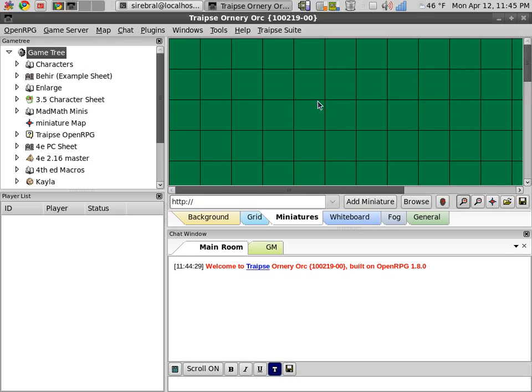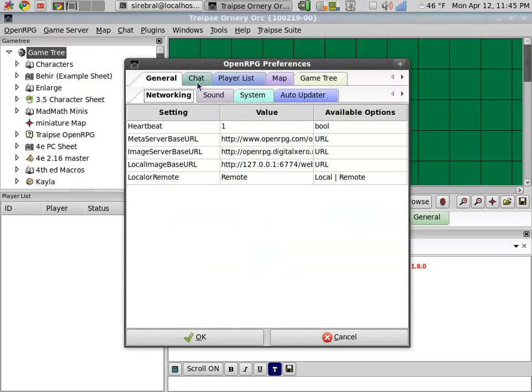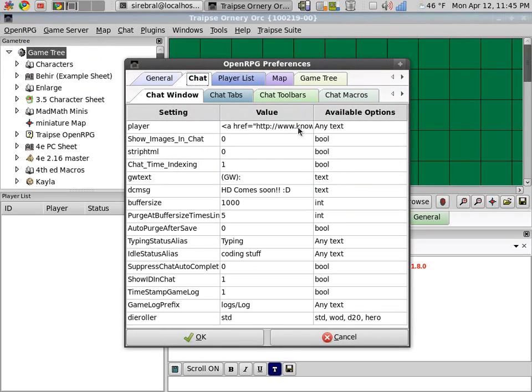So I guess to start off my introduction, and then we have the menu bar up here. I guess I would first go over some of the basics. Right away when you start OpenRPG, you're going to want to change your name. Now there's a couple ways you can do this. I have mine set up with a link, and it says professor.ebro. This is my disconnect message right here.